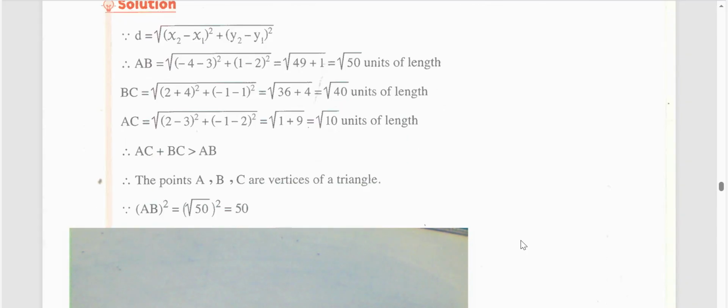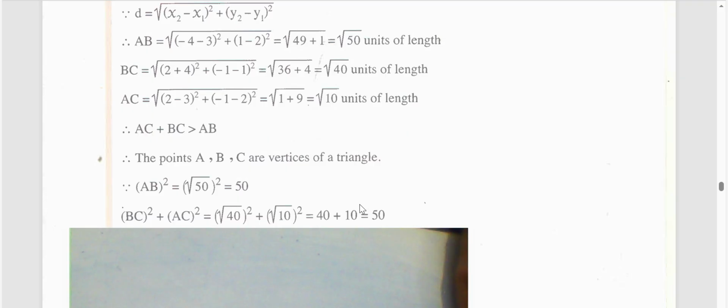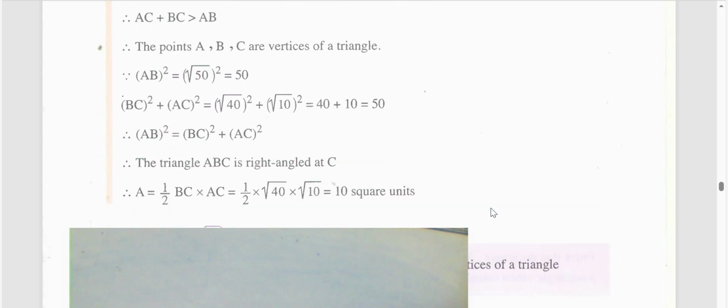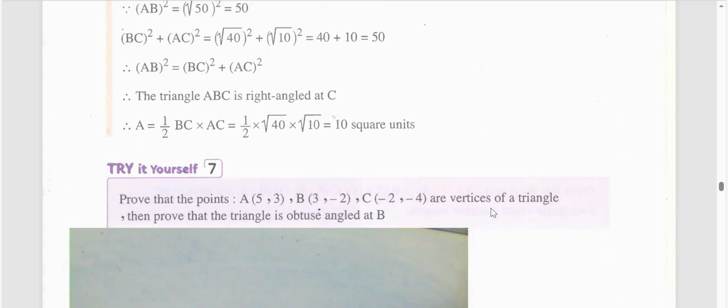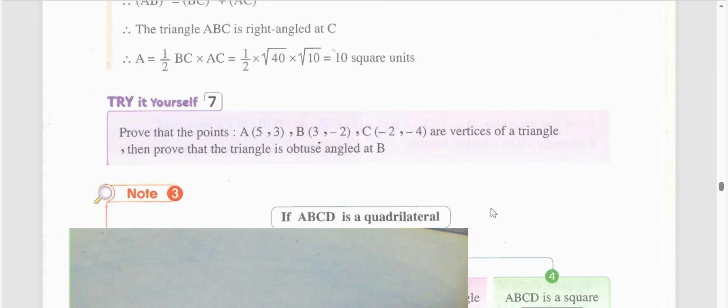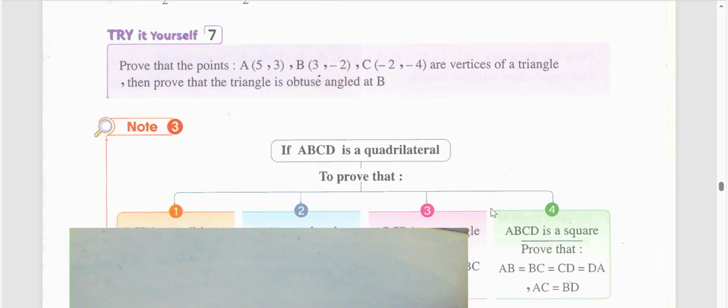Like this question, we can determine the type of triangle by finding the 3 dimensions and comparing the smaller sides and the greater side. Here, we have 3 points that are vertices of a triangle. We must first prove that the sum of two sides is greater than the third. Then the 3 points A, B, C are vertices of a triangle. Then we can compare the highest side power 2 with the smaller sides' power 2 to write the type of triangle, and then find the area if you want.